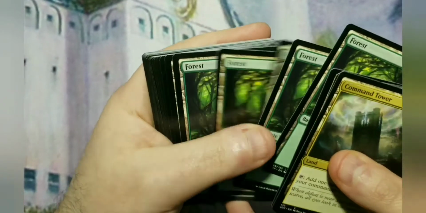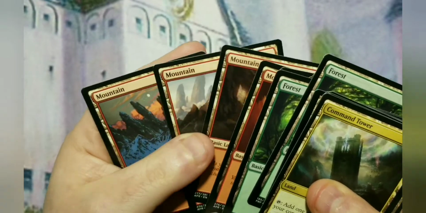All right, and again, like I said, it's basically Forest and Mountains all the way through. So if you want to take a look at the deck list and see exactly how many there are in them, I'll have that link in the description so you can go ahead and take a look.